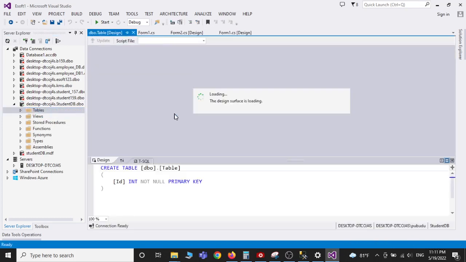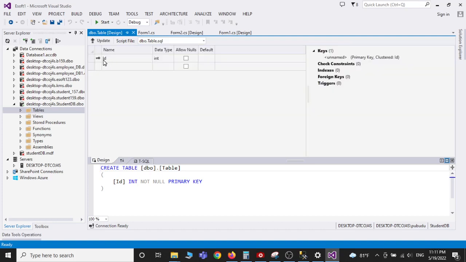I'm going to create a small table, like a 3 columns table. It takes some time, right? Column name ID is already there, therefore I'm going to add name.